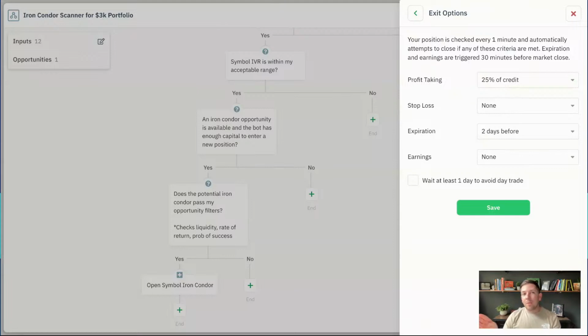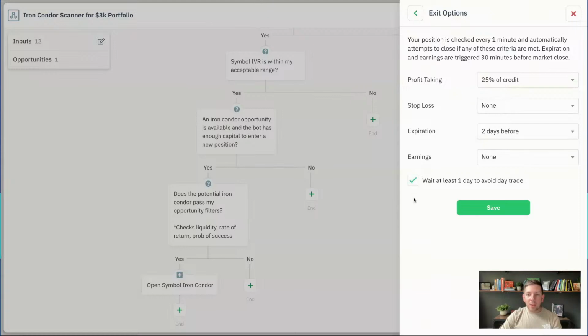Now remember, inside of our monitor automation before, we were checking to see if the position was challenged 5 days before expiration. So if the position is not challenged, then it'll keep running, and then these exit options will hit 2 days before. If the position is challenged and we're inside 5 days from expiration, I currently have it set up to close the position. I don't want to go deeper into the expiration week. If the position's challenged and we're in expiration week, go ahead and close the position, recycle capital, go to the next trade, and so on. So I'll just set these profit taking and expiration here for the exit options.